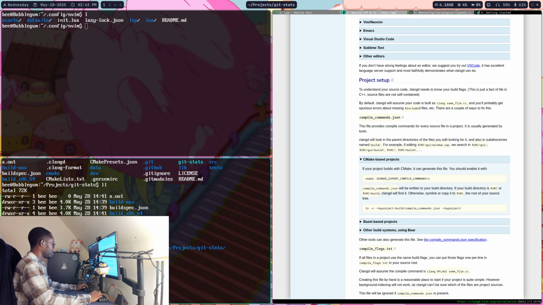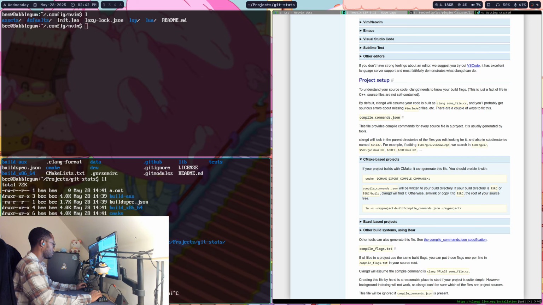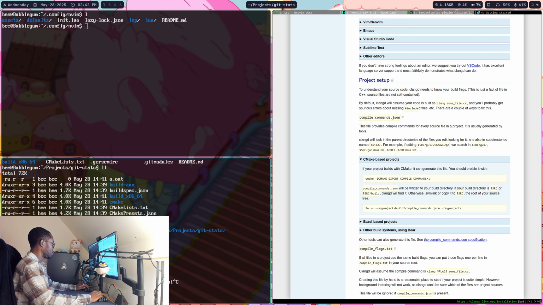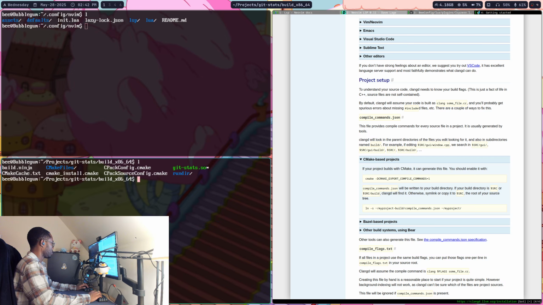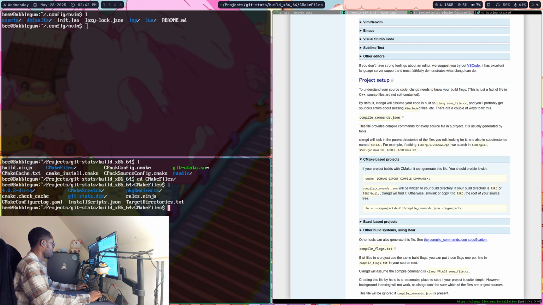So we're gonna, it's build underscore whatever, compile commands. Why didn't it create? x86. Actually, let's be smart here. Let's just say fd compile commands.